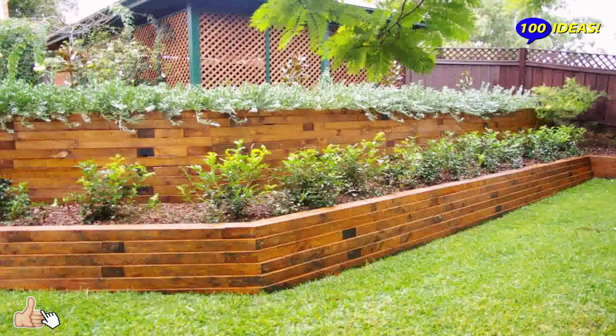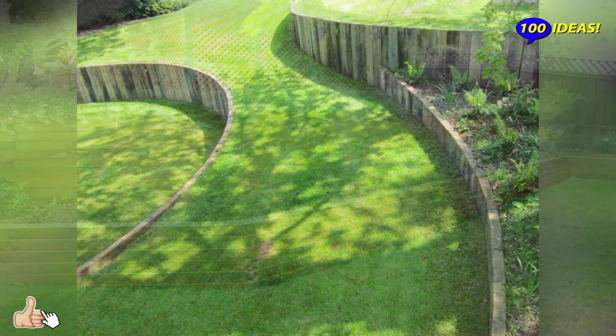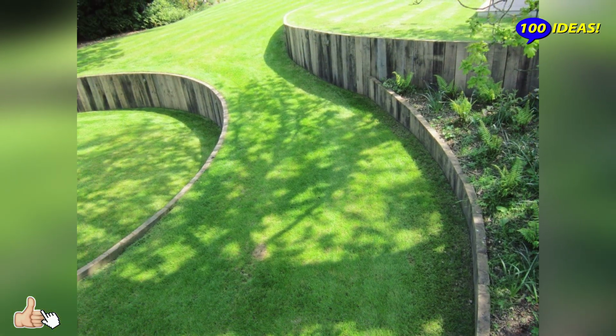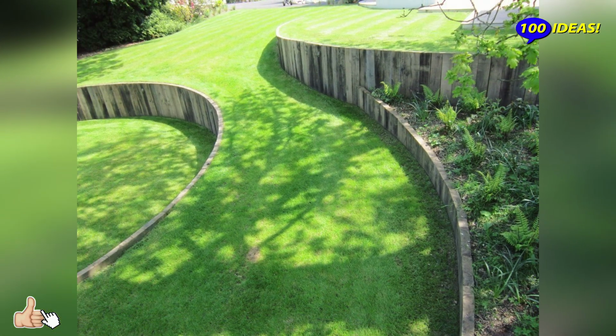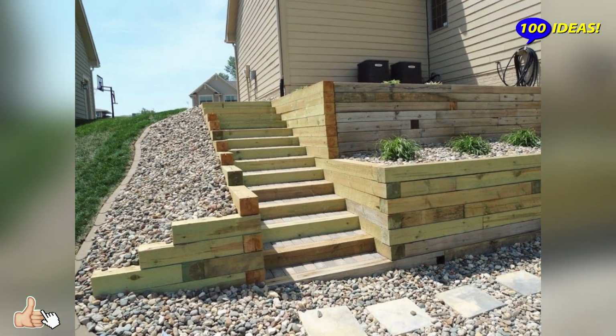Railroad ties are heavily treated with potentially toxic wood preservatives and creosote. The disadvantages are a chemical odor when superheated by summer sun.